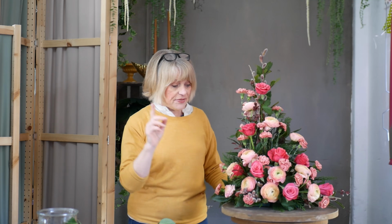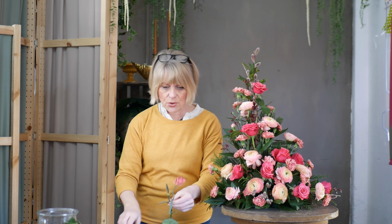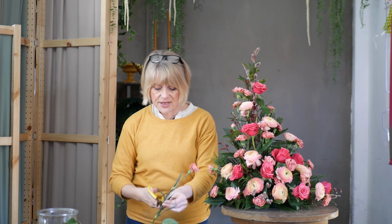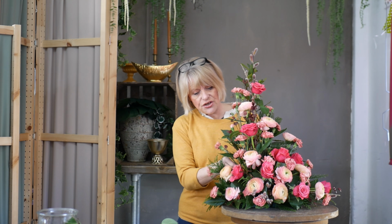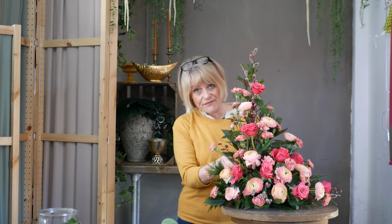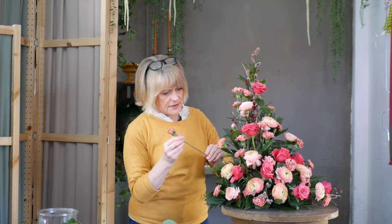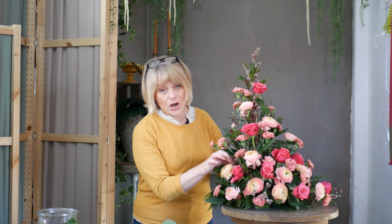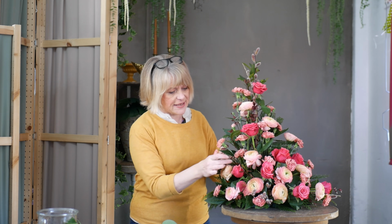Now, the area that I think needs working on is this part here. I just think we need some more of that spray carnation out at the side. The greenery here is quite heavy, but I don't have any colour of the flowers. I think if I had some more spray carnations that were longer, I've only got some short-stemmed ones left, I would maybe extend the colour on this side here.